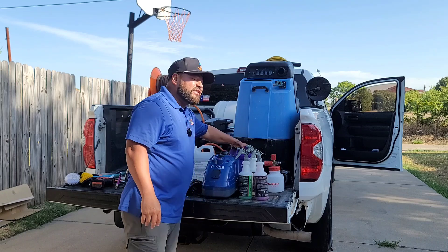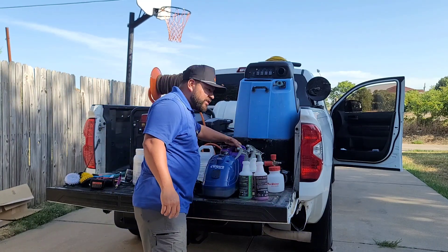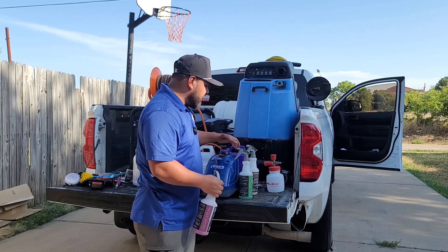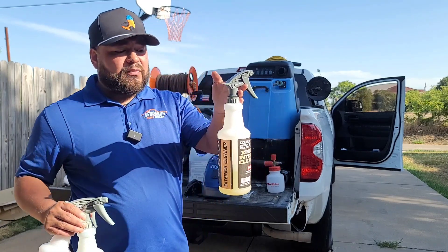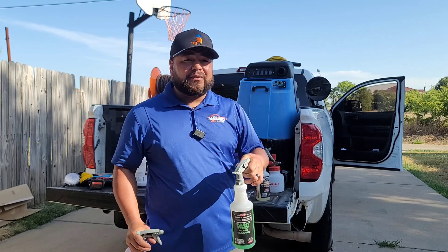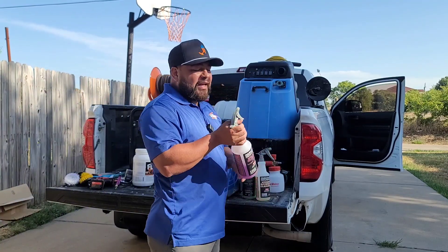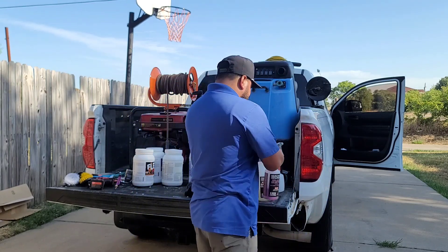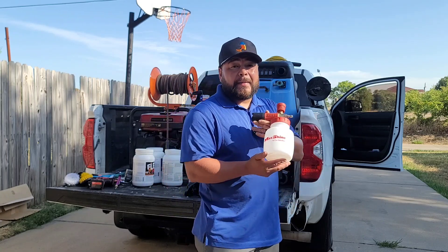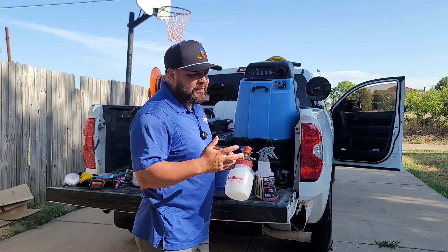I still have the handy dandy Super Clean — you guys already know I use this for my 'Serrano sauce.' I use it for wheels, tires, and engine bays — multiple uses. Just recently I also started purchasing the P&S product lines. For vehicles that aren't too bad, I'll use P&S Express Interior Cleaner. For window cleaner or IPA spray, I love this one — really good. Brake Buster for wheels has done really well, especially for maintenance clients. And for my foam cannon, I have Max Shine — use my code SERRANOS15 for 15% off plus free shipping over $75.